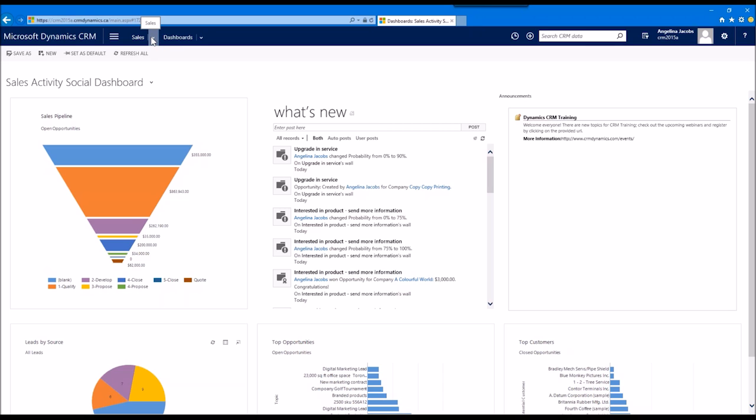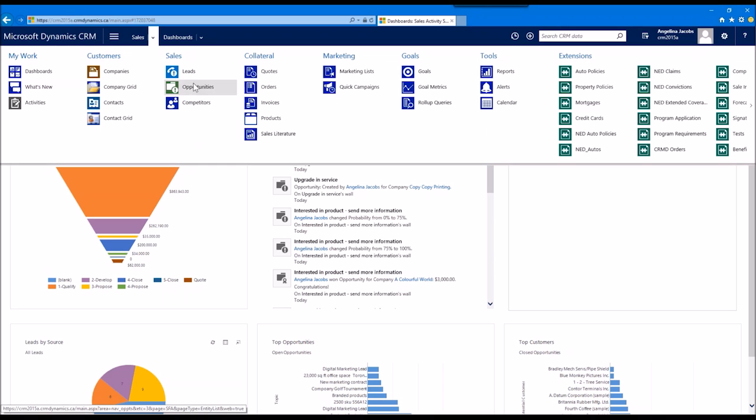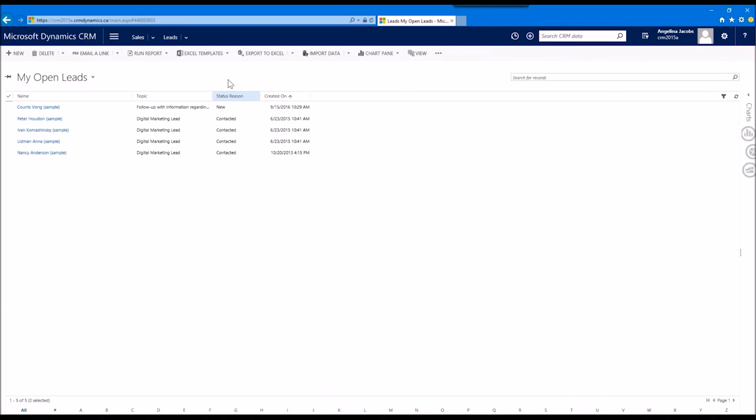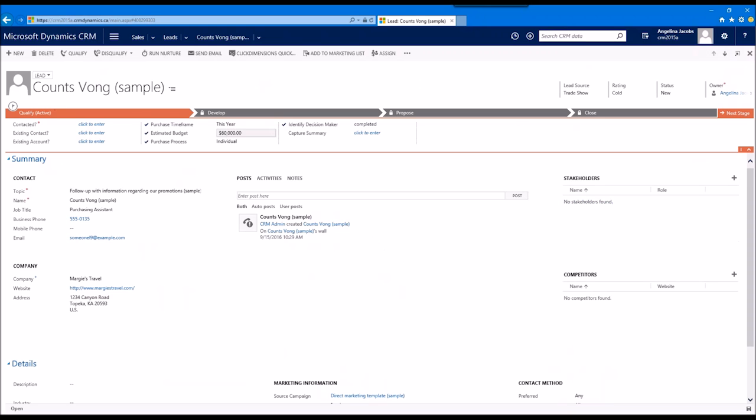So I'm going to take a minute. If you guys have any questions, please type them into the questions box. I know this was a very quick overview, mainly because you can get into a lot more customization, configuration on leads and opportunities, all based on how your company works, your sales process, as well as the industry you're in. I did not touch on the sales or the business process flow. That's a whole separate area of the CRM. But if you want, please check out our Learning Academy or our YouTube channel, and we actually discuss how you can configure these business process flows here.